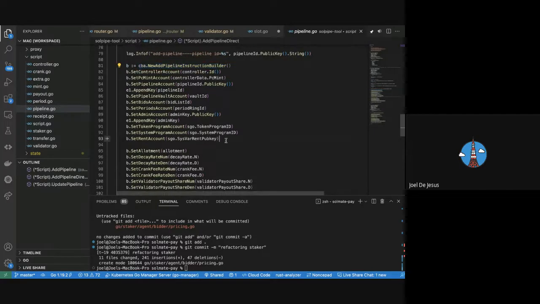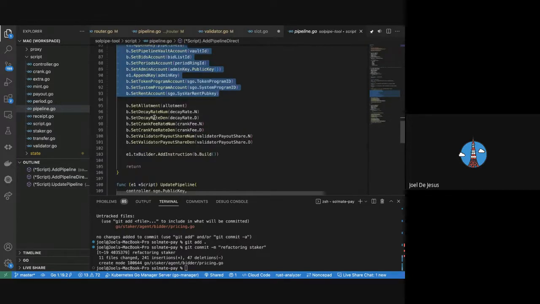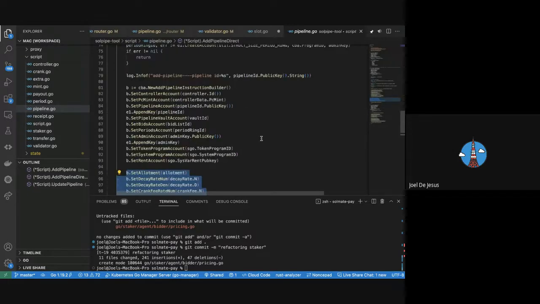In this case, I separated the accounts that they need to write to, read from, and create, and that goes here. The accounts are all identified by public-private key pairs. Then down here, this is just fees and stuff that is set. By the way, all the fees that are proportional, I define as a fraction, two unsigned 64-bit integers. So you can see that.